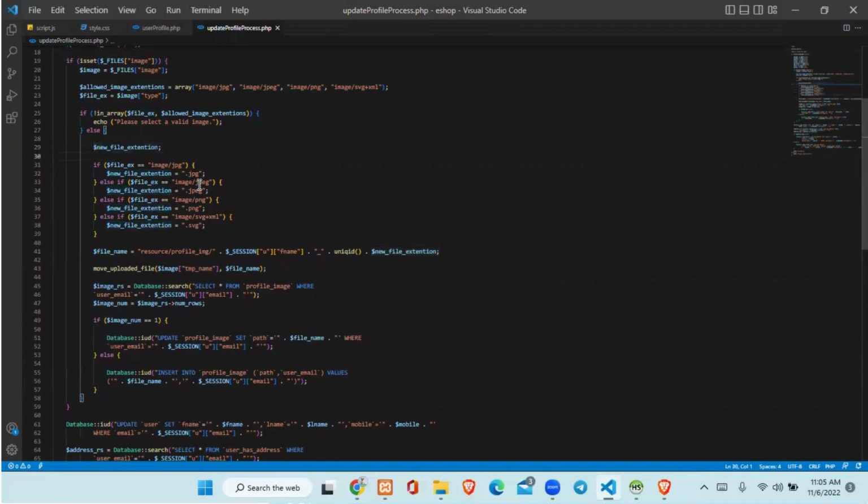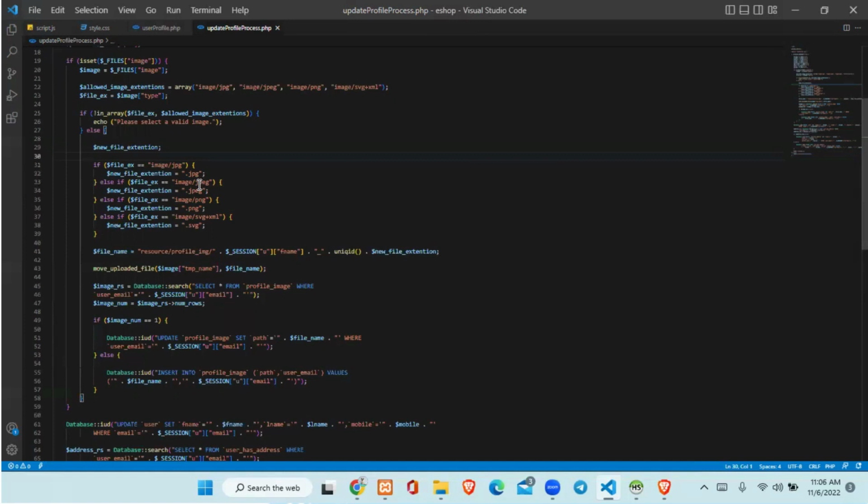So this is a $. When you go from this $new_file_extension to the if, it should have $file_x equal to image/jpg, and for the new file extension, .jpg should be added. Likewise, I have given this for all of these else if ladders.